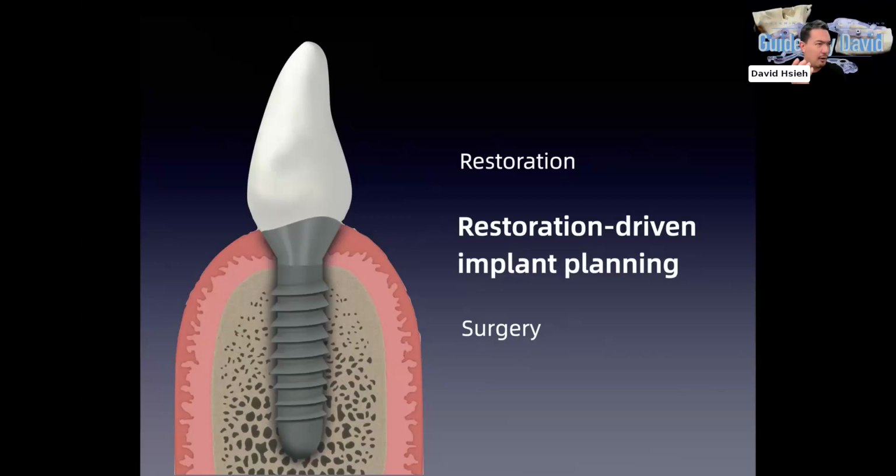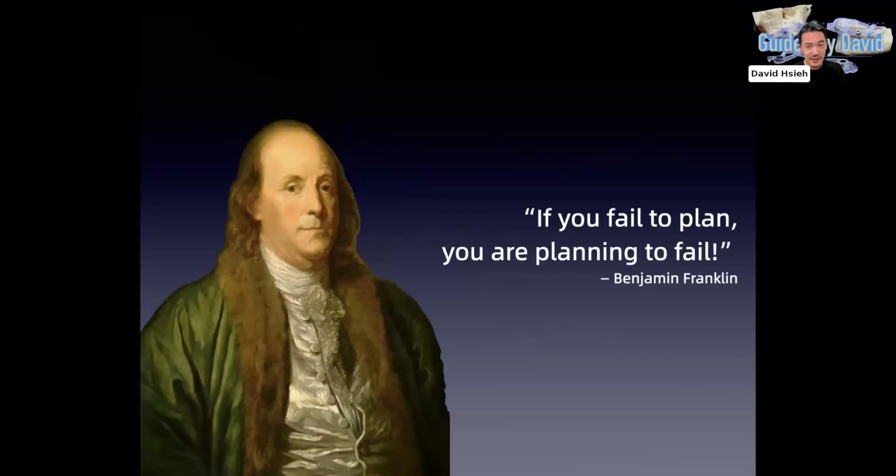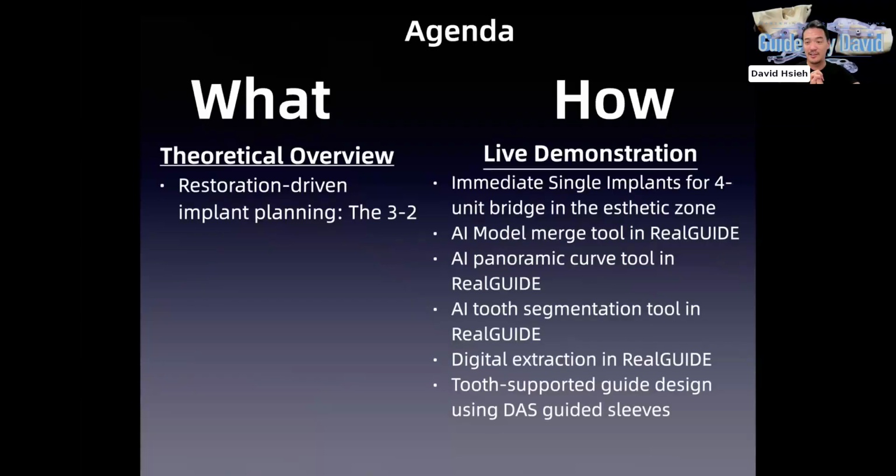That's, I would say, the core takeaway I learned from all the prosthodontists: to figure out where the tooth is, right? So another quote here: if you fail to plan, meaning you don't know where the final crown is gonna be, you are planning to fail. And in the world of guided surgery, I sing that a lot and I cannot agree more, to be honest.